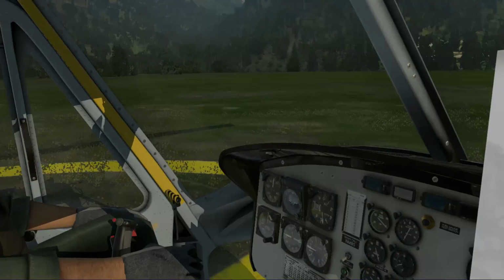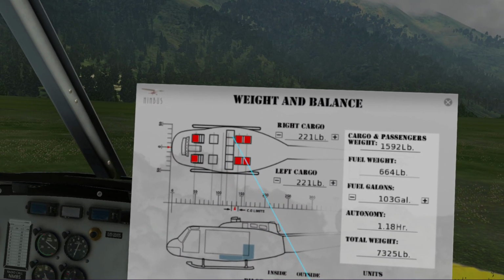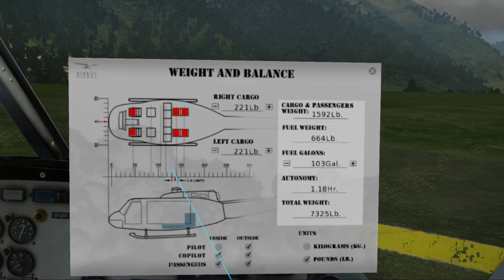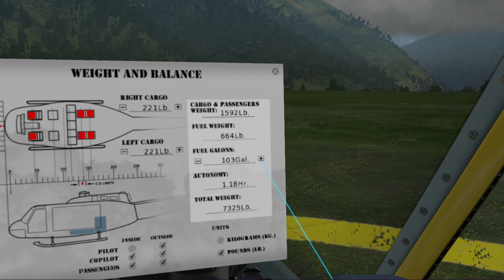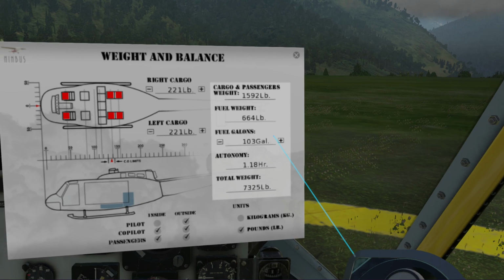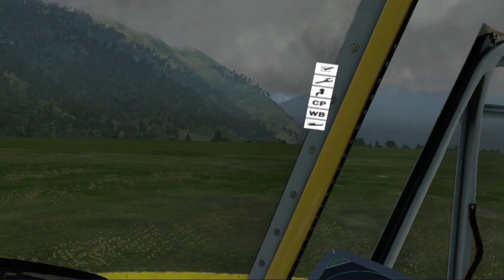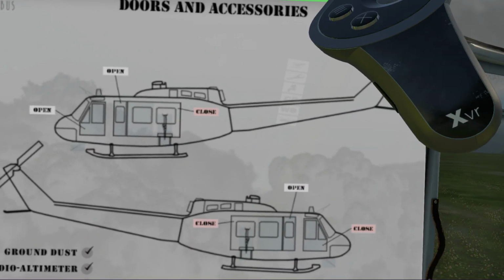You'll notice that I have some guys in the back there. There's 2 guys per seat. And if I wanted to, I can click on any of these seats and it will actually dump someone in there and add their weight to the helo. You can also use this to refuel if you so desire, if you don't want to go back to the main X-Plane menu. All right, and then the final thing is the doors and accessories panel.